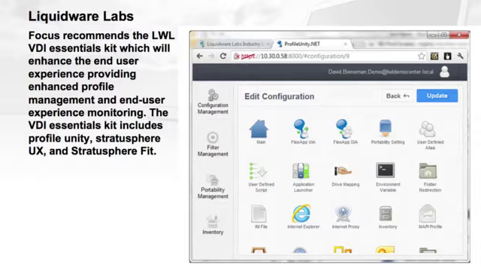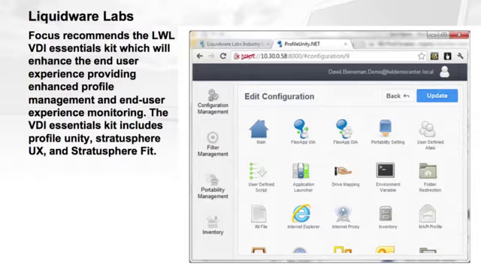Liquidware Labs has a similar approach, but they're much more robust than VMware Profile Management is. It seems to work a little bit better. Customers have an easier time managing it, and their dashboard is much easier to use than going through and applying group policies to everything. So this is a nice tool.